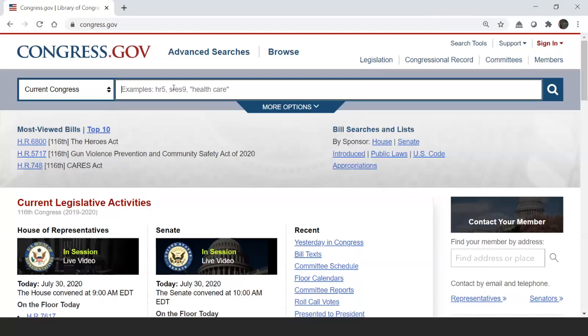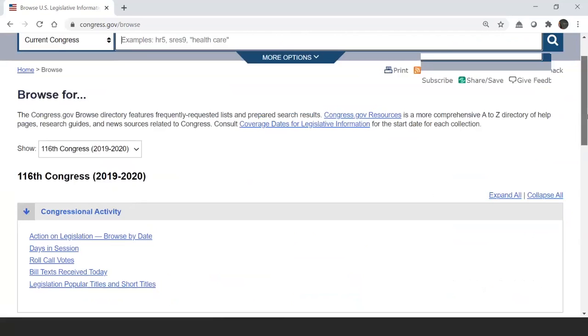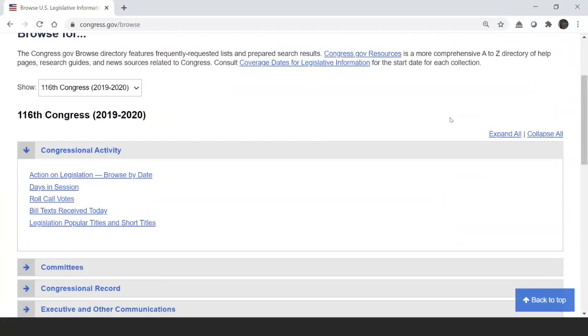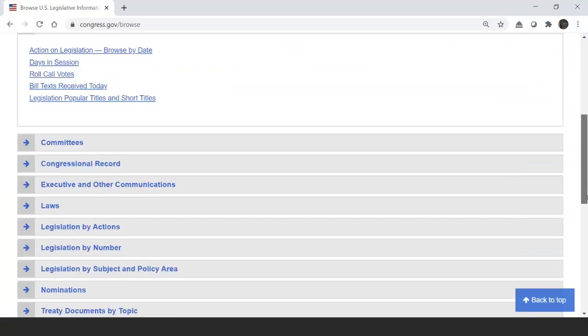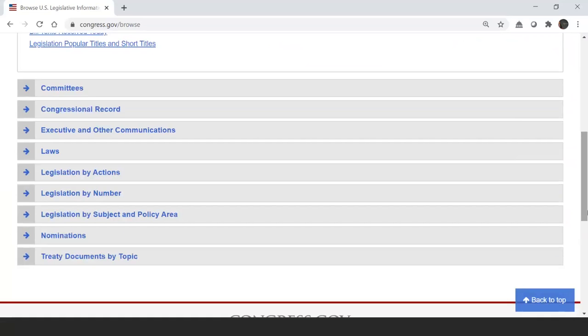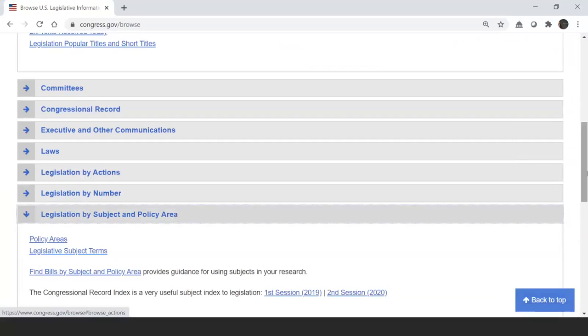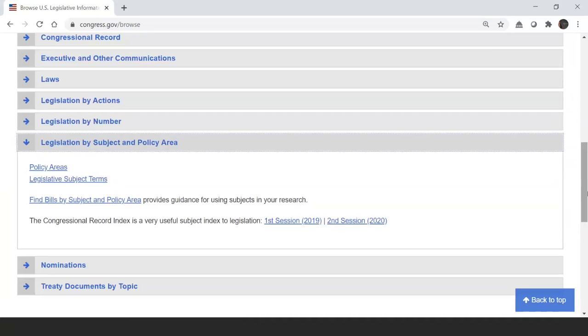In addition to searching, you can also browse Congress.gov collections. So if you go up to the top and click Browse, first you choose your Congress up at the top. By default, it's the current one. And you see the different collections you can browse. One that I like to point out is that you can browse legislation by subject. There are two subject vocabularies that are assigned to legislation by the Congressional Research Service.